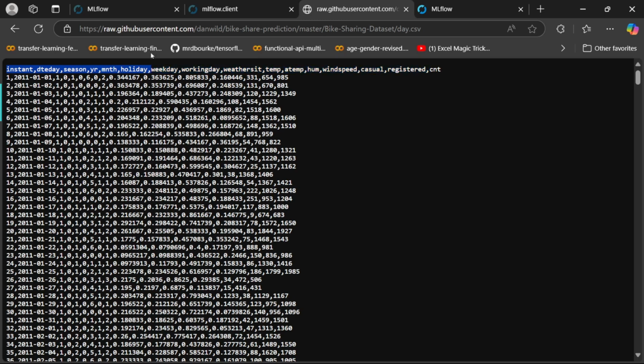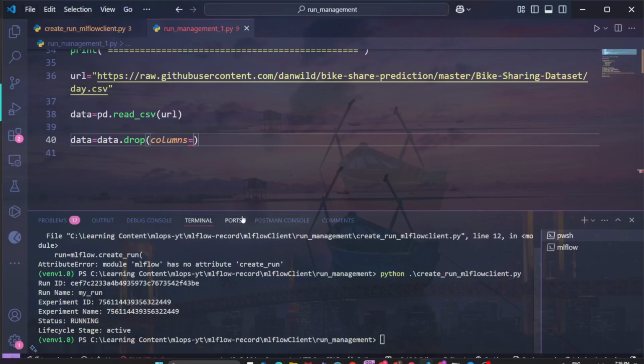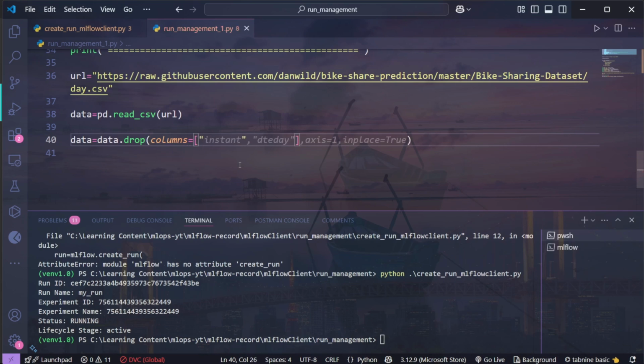Right now I'll be dropping a few of the columns. These are basic operations that you already know, but I'm just doing it to make sure we're in good shape here.